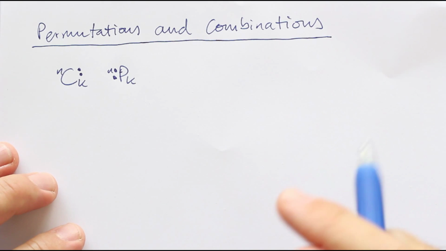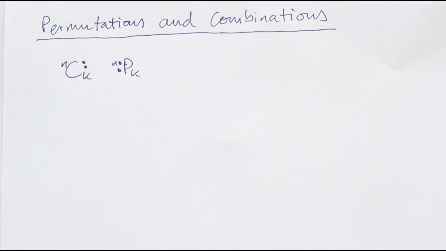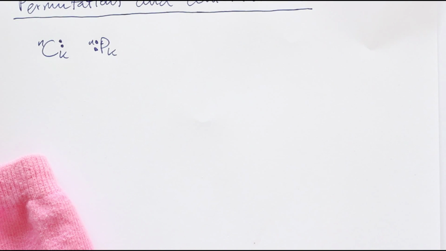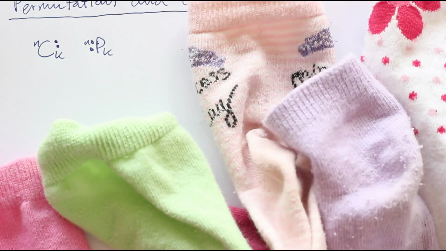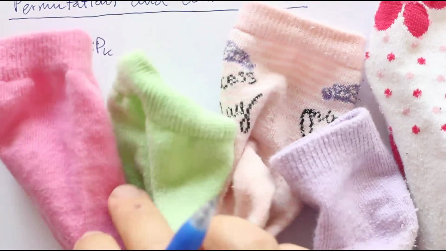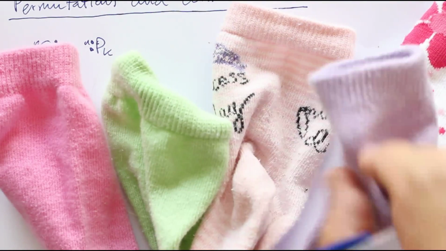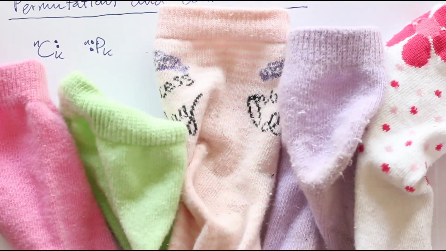Okay, so first I would like you to consider the problem of choosing socks. So here we've got some of my daughter's socks, 5 different ones. They're nice and little, that's why I picked them. Also, my socks are just black. Okay, so we have 5 different socks, and let's say they're in a box, and I want to choose them for her to wear in the morning.